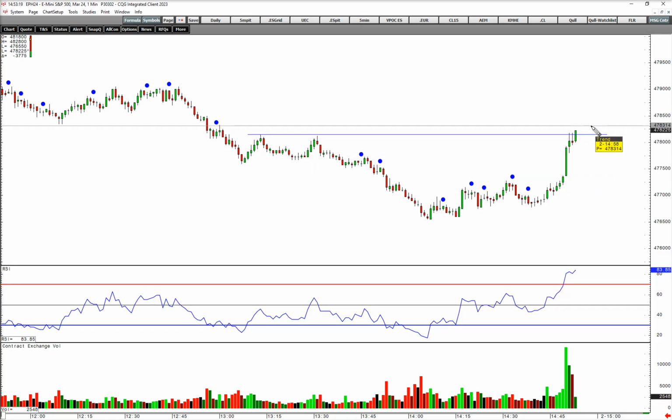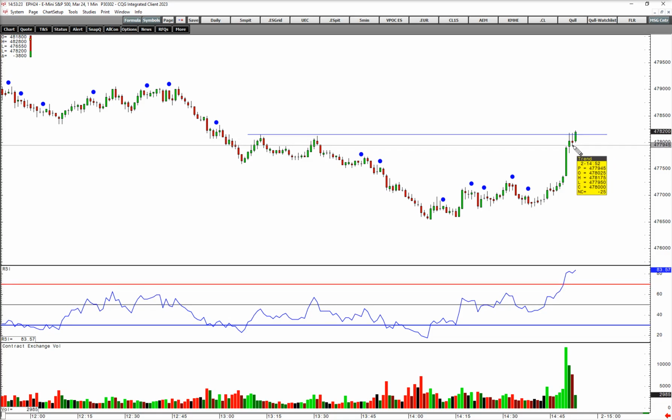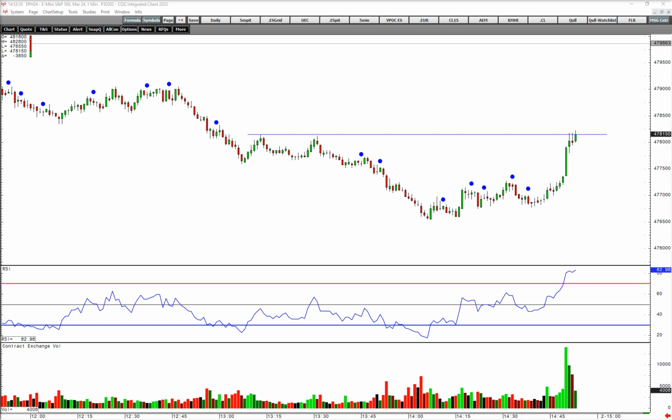But here we go. So now I can move my stop to this level here, 79.25, or really 79.75. I'll do that on the close of this bar, 79.75. So I'm well in the profit zone. This trade should not turn negative on me.